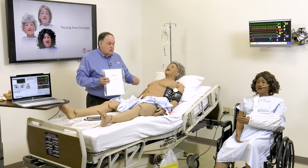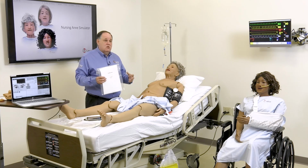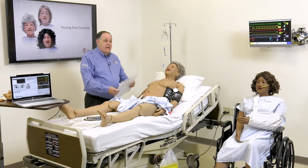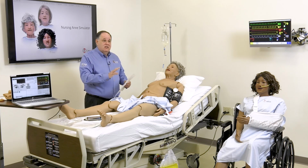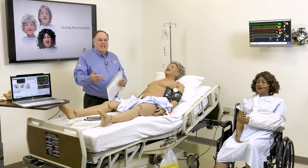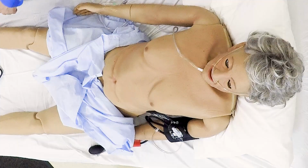One of the other great things that you can do for her is dressing. So the adherence of dressings and other things, whether it be for ostomy care or for trach care, things like that, or any post-op surgical care. We also have these silicone dressings that allow you to apply the appropriate dressing without damaging the skin. So you put this down first, then you put your standard patient-centric dressing on top, and it will adhere perfectly to that as well. So if you're practicing that model of practice, like you're going to play, that old saying, they can use the patient-centric devices right on the nursing simulator skin without causing any damage.